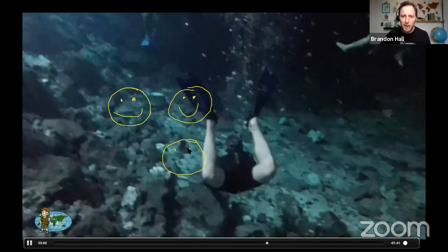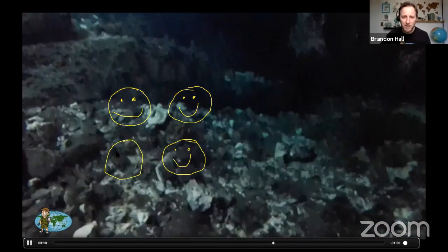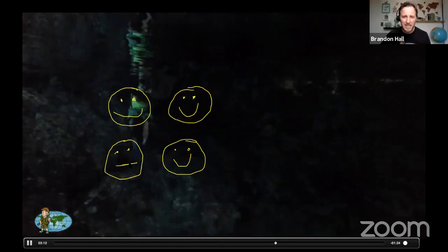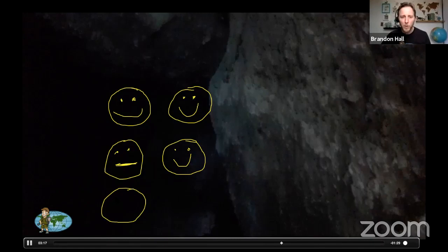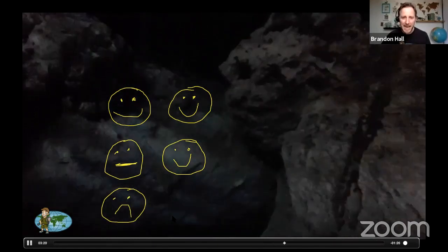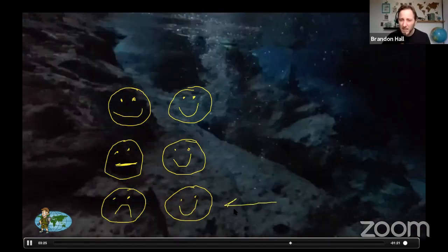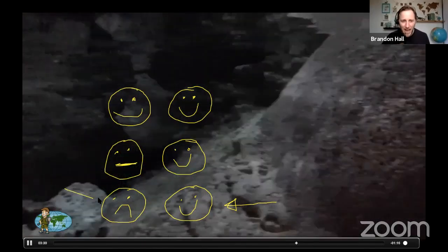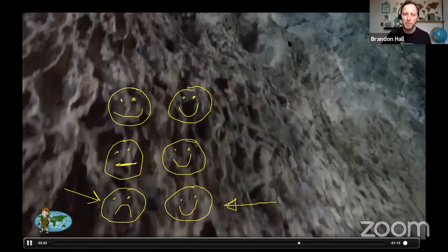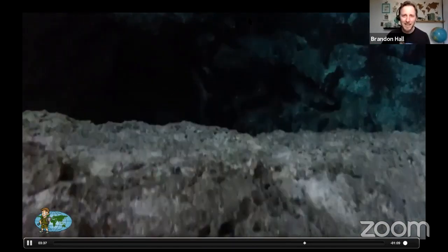And sometimes both organisms benefit. They're both happy. And then sometimes one doesn't care. So the bat doesn't really care about the fish. It's really indifferent. But the fish is happy because of the bat. And sometimes you have a relationship where one is sad and one is happy. A good example of this: has anyone ever had a tick in the summertime? Well, that tick is happy. Who is not happy? That's right, you are not happy. So that's an example of a relationship where one organism is not happy and one is happy. And again, we call that symbiosis.